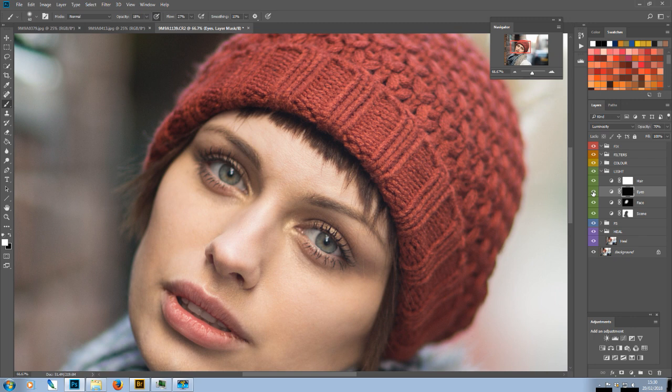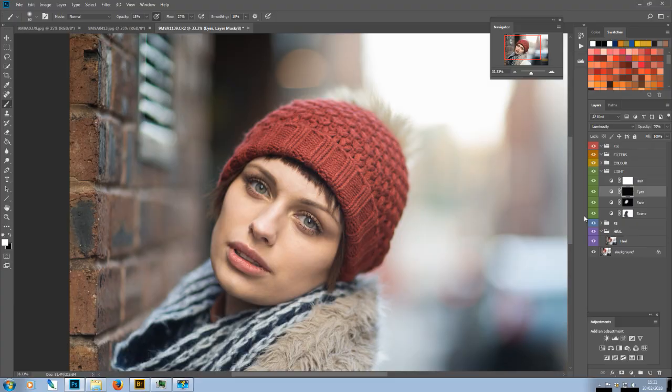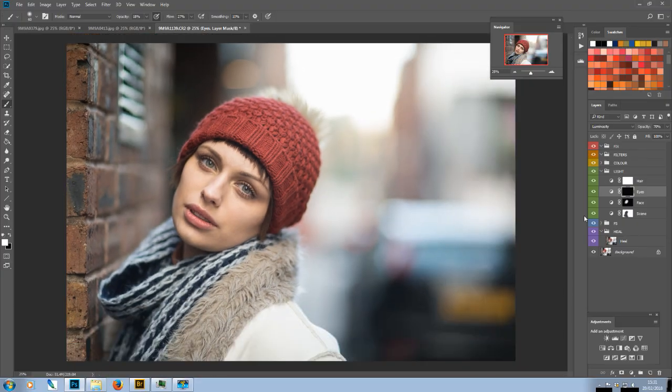If I toggle that off and on again, off and on again, I think you can see that we've raised her eyes by a pretty small amount, and I think that works okay.